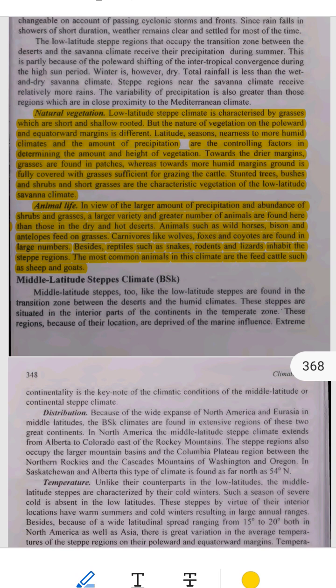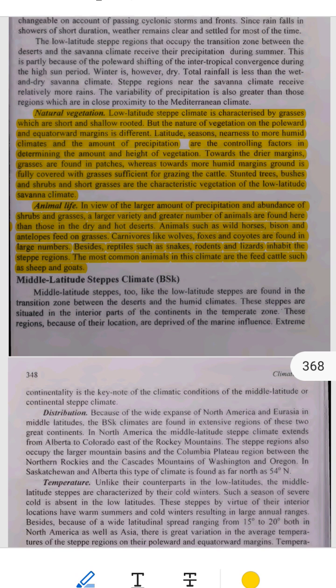2. Different plants in different areas. Closer to desert areas, drier margins. Here it's very dry, so grasses grow in small patches, not everywhere. The plants here have to survive with less water, so there aren't big grassy fields. Closer to humid areas. As we get closer to areas with more rain, we start to see more grasses covering the ground. These areas have enough grass to allow cattle, like cows, sheep and goats, to graze, eat the grass.